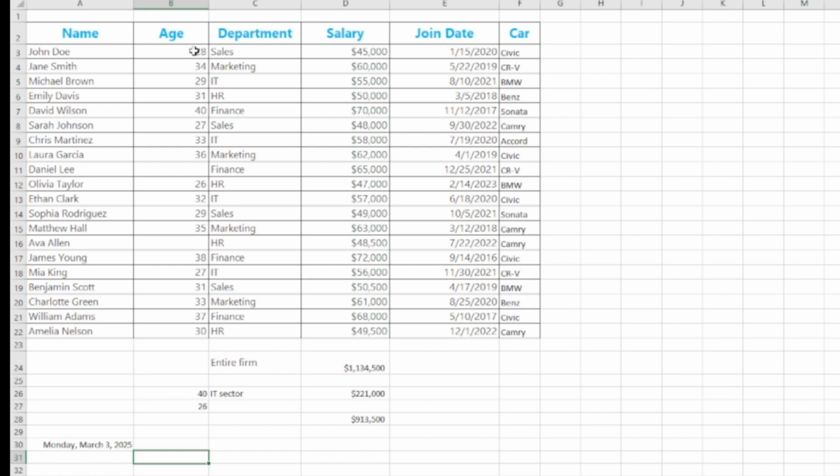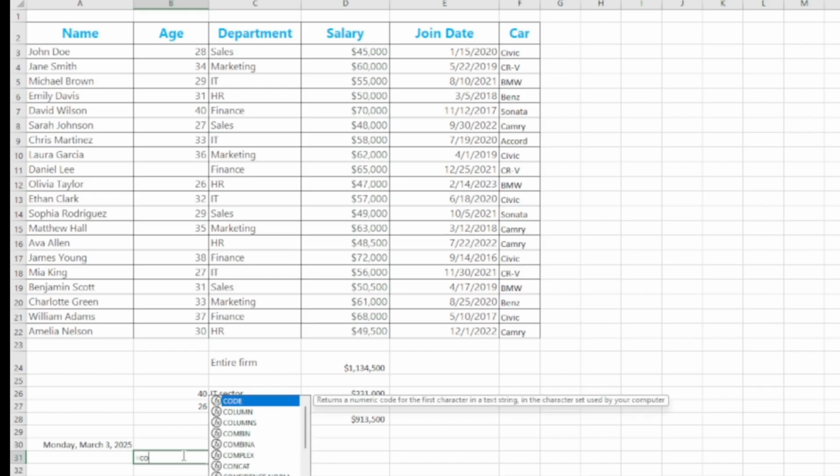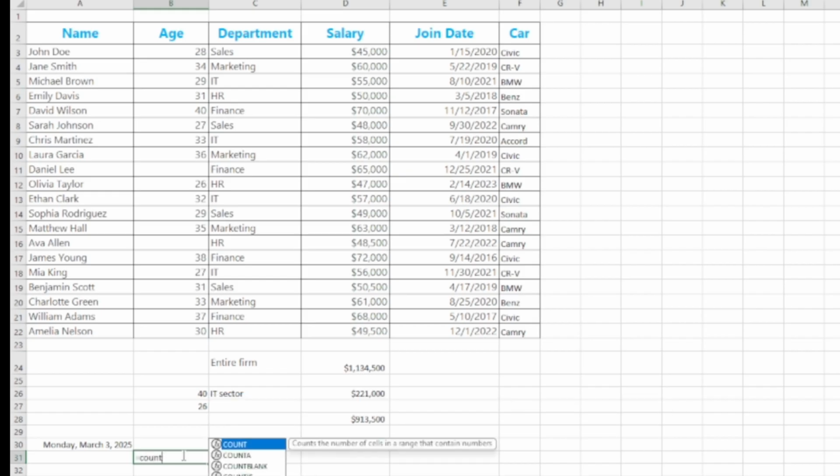We want to count the number of ages we had, the total number, not the summing up of all their ages. So we want to find out the valid. We can see here 2 of the ages are gone, but the total number of people here is 20. So we will use the formula equal to count, and we open our bracket, we select the range, and we close it. So it gives us 18.